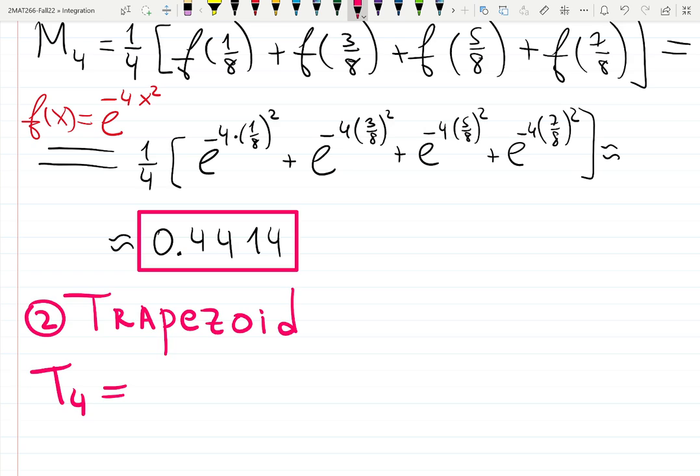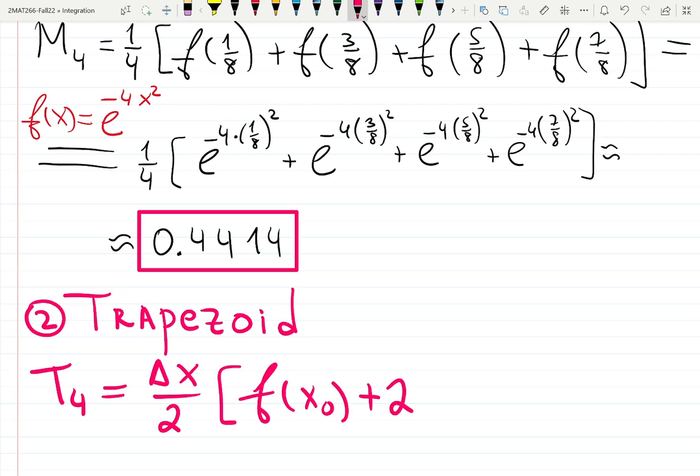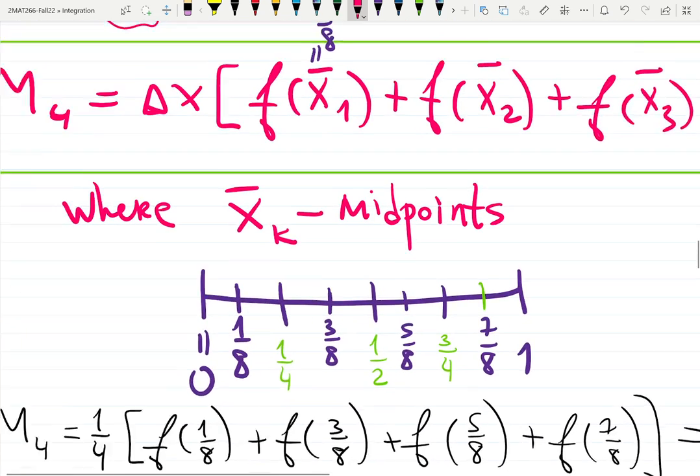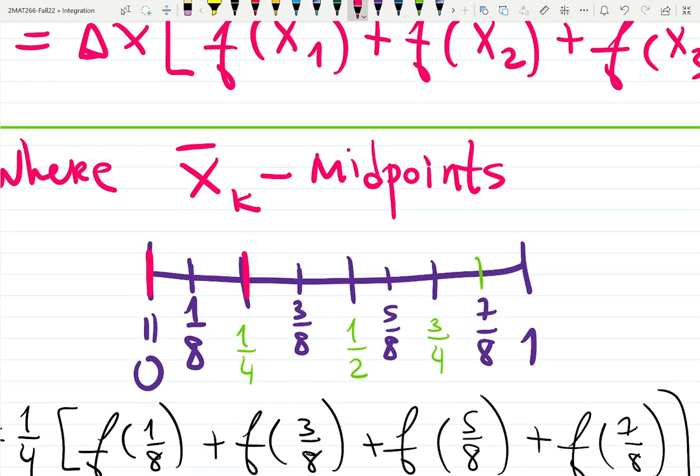Now remember different formulas. On the test you will be required to recognize different formulas or write them down by hand. Delta x over 2 this time. And then standing by themselves edges, but multiplied by 2 or doubled the points in between. So since I have 4 intervals, let's see carefully. How many points will I be using in this method? 5. See, I have 1, 2, 3, 4, 5 points.